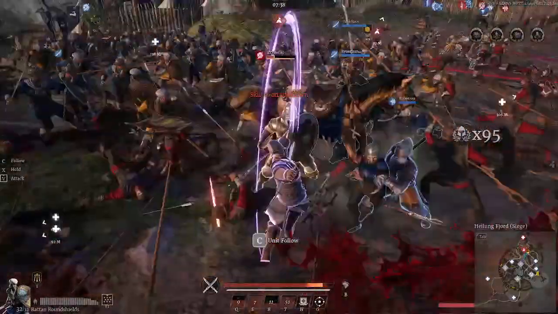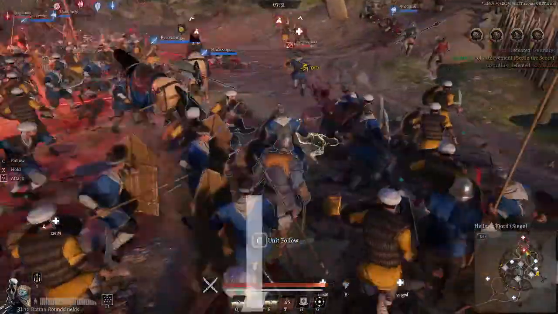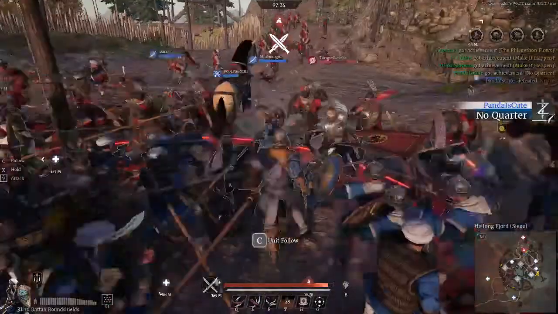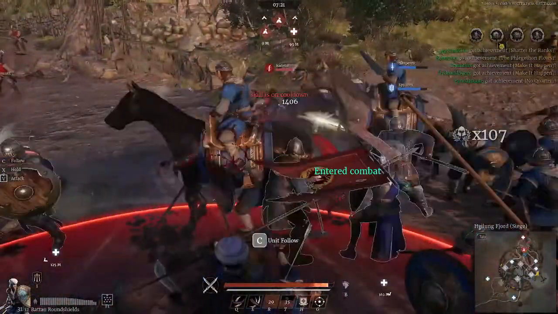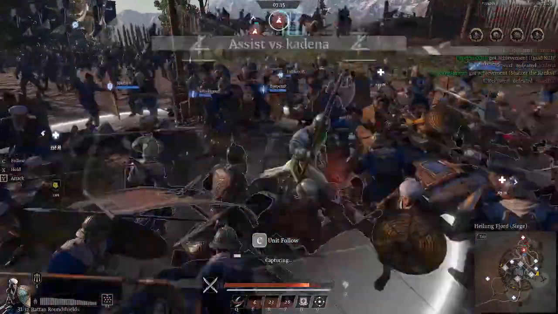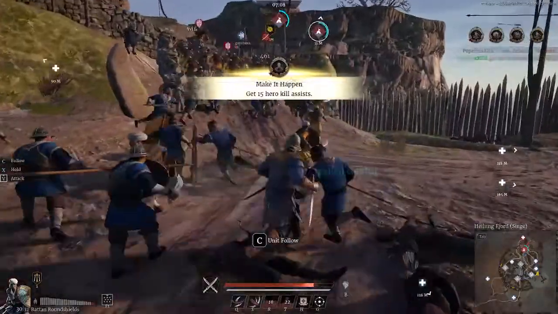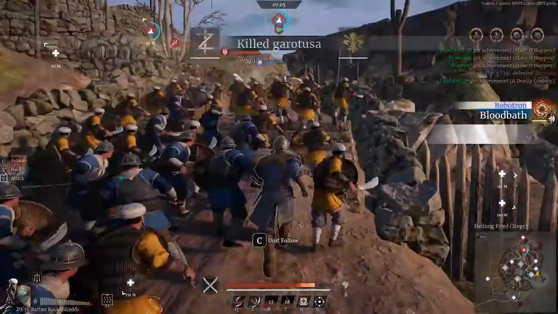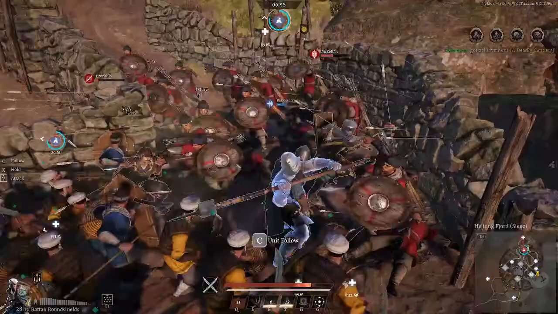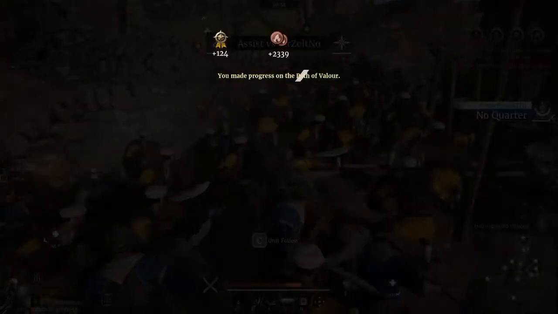Where is he? He's over here. Killed him. Settle the score. Oh, he's the guy who killed me last time. Assist on him. Deadly sentry. R. Assist on him. I'm getting all the assists today. I killed this guy. Victory.